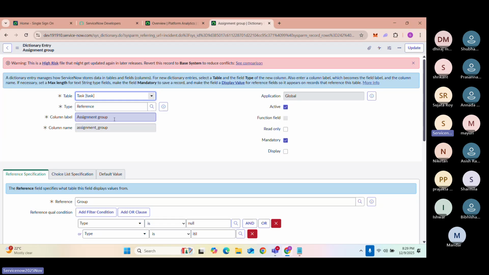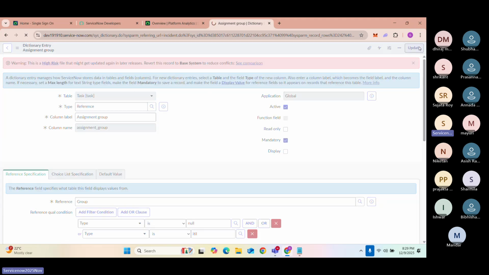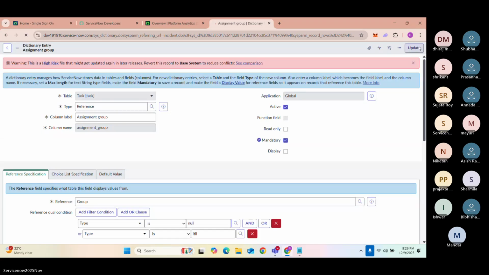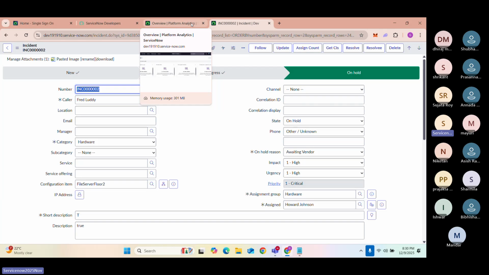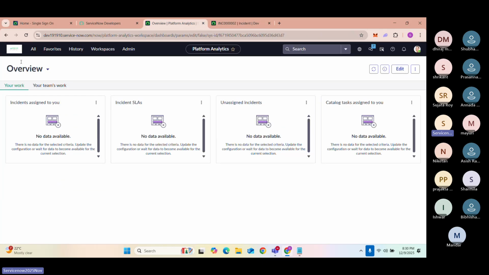The assignment group field belongs to the task table, and I want to make this field mandatory on the incident form. If I do this mandatory rule and click on update, let's see what happens, whether it will be mandatory or not. See, it got mandatory. Perfect, right? You think everything is correct, Karthik, right? Until now you're thinking, yeah, we got it, it's fine. But let me just show you.